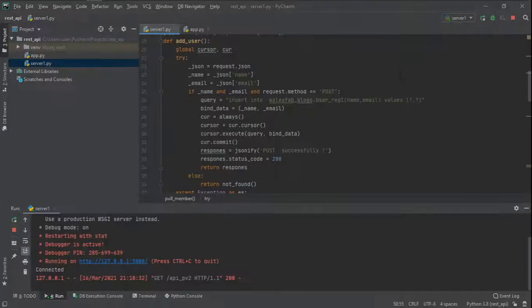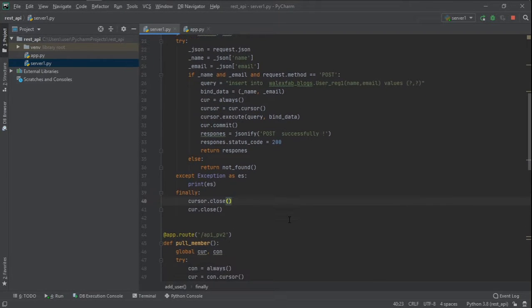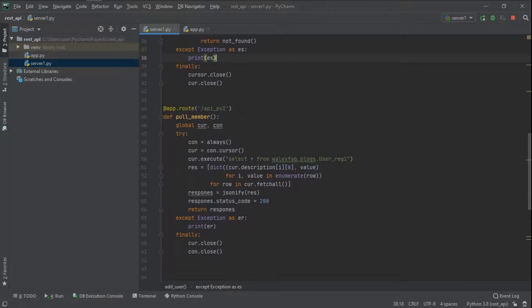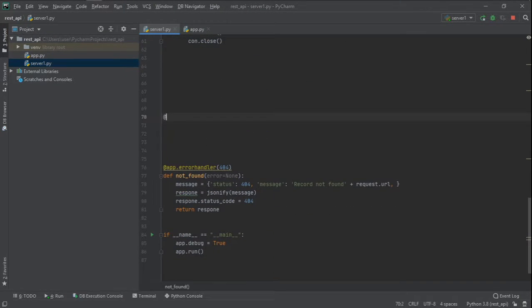Now we'll move on to the next one, which is updates. Yeah, let's do updates. So we say PUT now. So we come here, we say app dot route. It's just the same thing, we're just repeating it all over and over again.